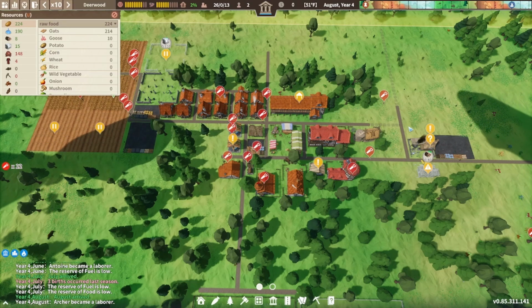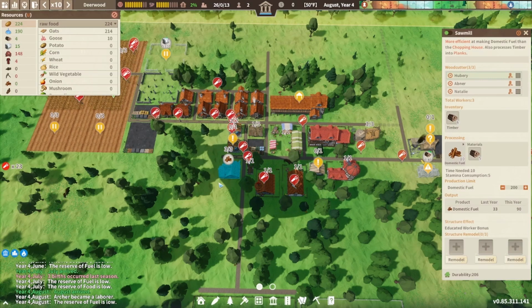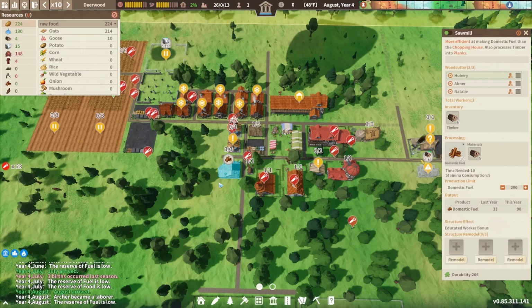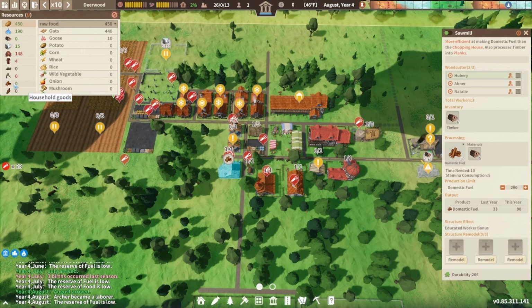Now, we had a pretty bad winter last winter. I didn't have any domestic fuels prepared because we were in the midst of building our sawmill. So our sawmill is good to go. We lost like 3 people, but now we have the sawmill ready. So hopefully this year we fare a little bit better. We're currently at 0 domestic fuels, however.